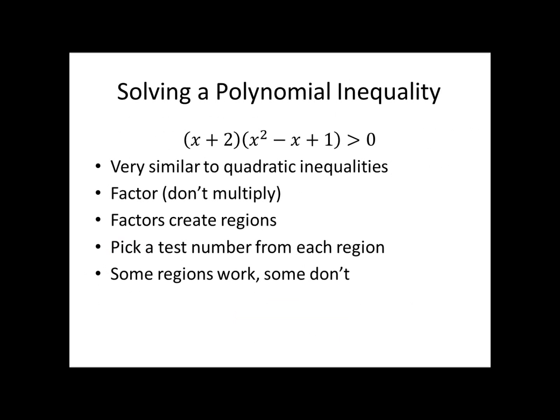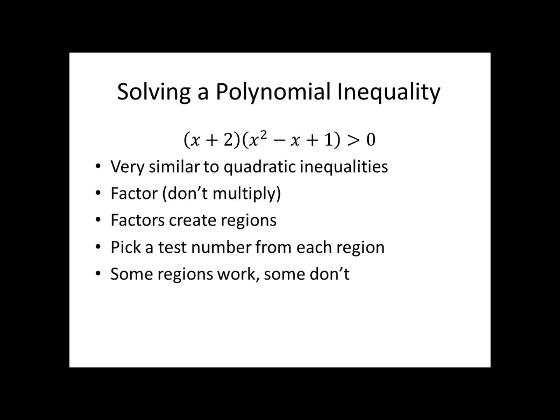Now, solving a polynomial inequality, pretty much the exact same way, except we can have more factors. More factors creates more regions. We're going to pick a test number from each region. Some of the regions will work, some of the regions won't. Don't start writing your answer until you've checked every single region.